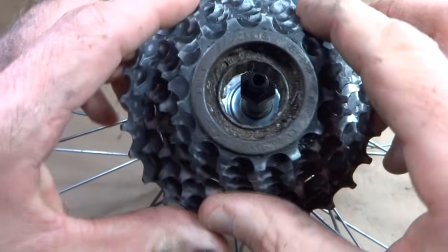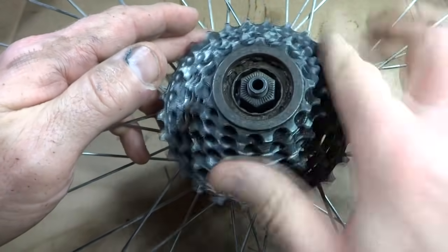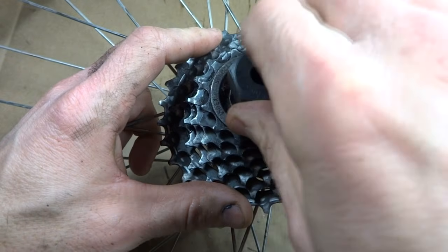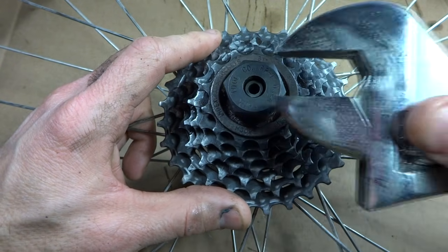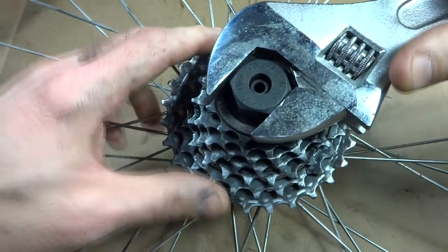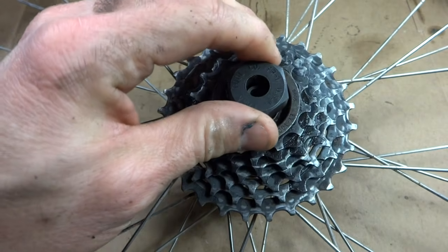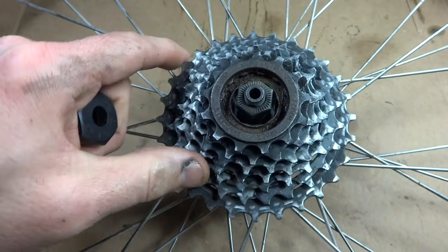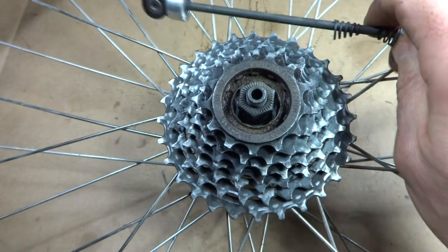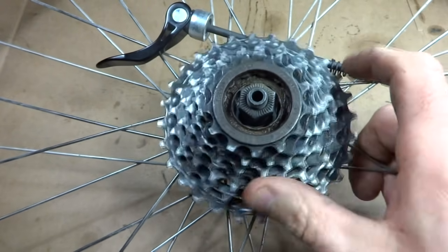Now I'm ready to put the freewheel back on, so I just go ahead and slide this on and turn it on like that. And I can put the tool back on there, and just tighten it on a little bit. I don't need to tighten it on super hard because riding it will go ahead and tighten it on. Now I just put the skewer back on, and I'm done. And that is how you overhaul the hub on a rear wheel. Hope that helps.